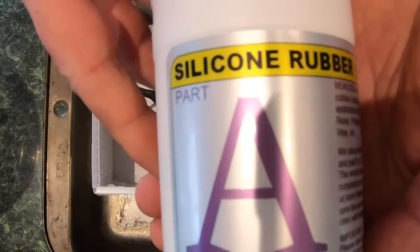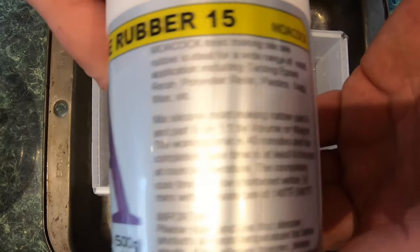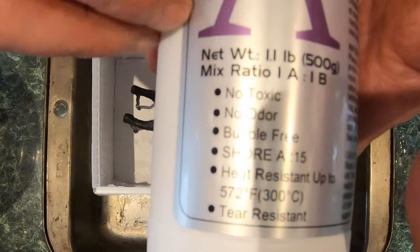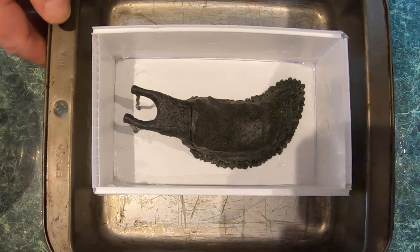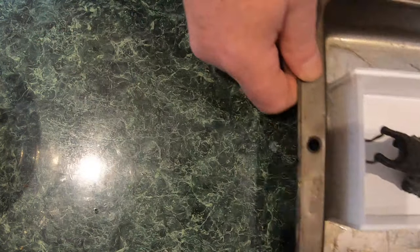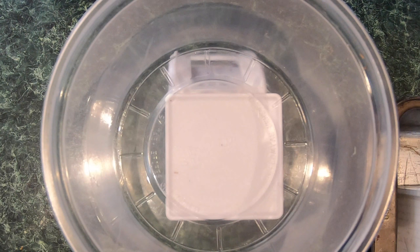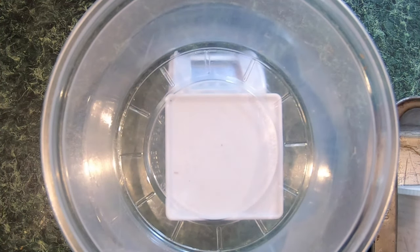Well, we're going to use a 40-minute compound, silicone rubber 15 from Malcock, which tells me in the instructions I have a 40-minute work time. So the first step is going to be to measure out, and I'm doing this by weight. So I need 10 ounces of each.